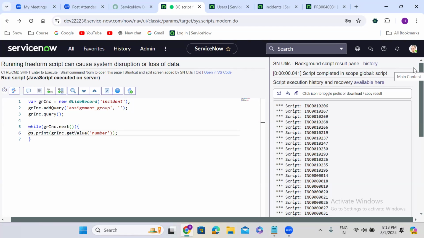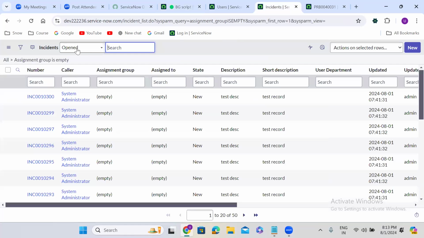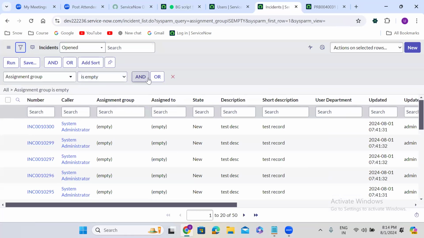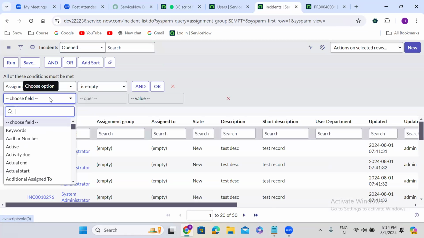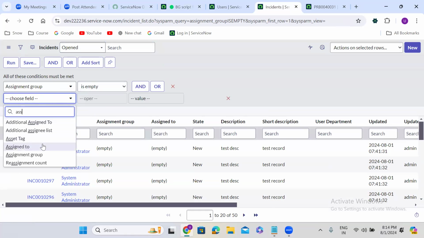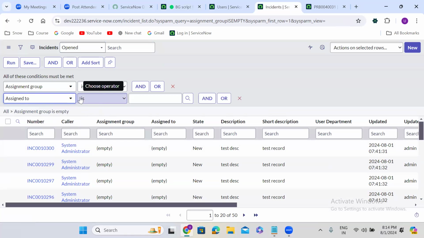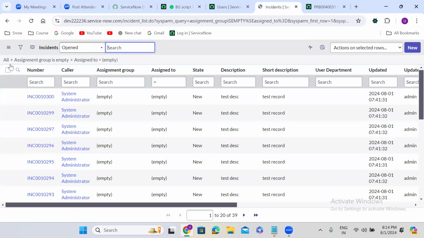I want to filter out the incident records where assignment group is empty and assigned to is empty, both empty. See how many records are there? 39 records are there.